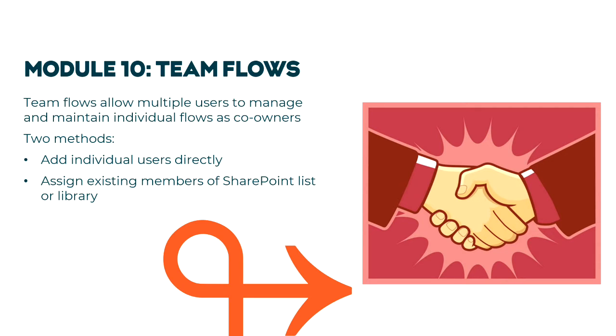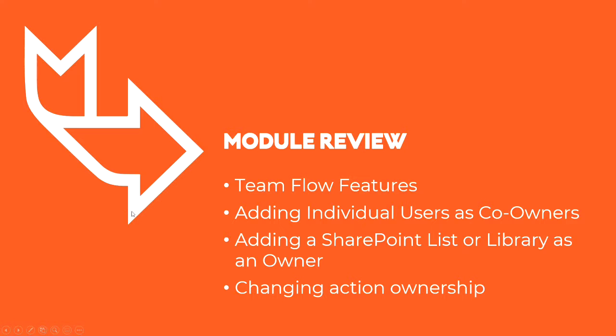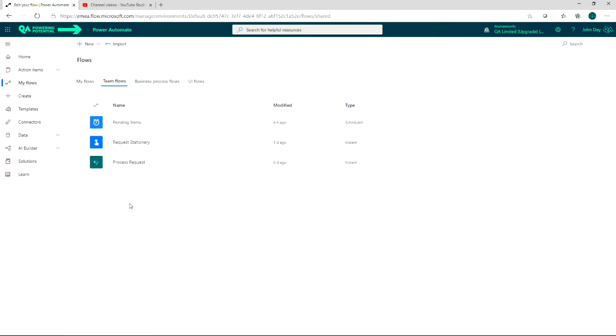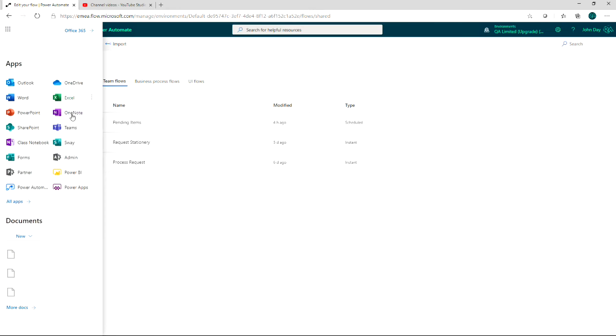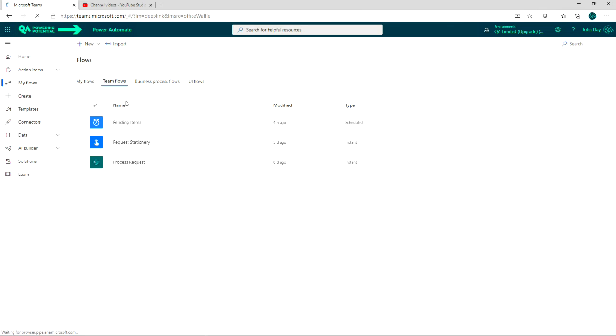So I'm going to be taking you through the process that it talks about in terms of team flows. In fact, when I look at my PowerPoint slides, the very next slide is the review of team flows. So I'm going to show you what it's really all about. When you create a team, as I've done, and you add the flows as a team tab, it does all the hard work. You really don't have to do much yourself.